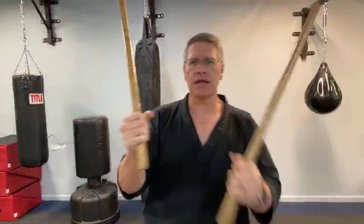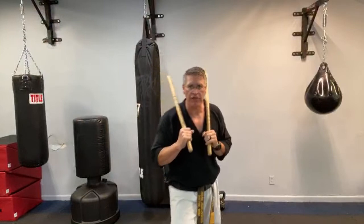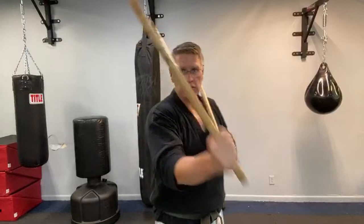You're gonna start with one stick on your shoulder, the other one on the other shoulder, and on your right side, put your right foot forward, make yourself a smaller target. Coming from your shoulder, I want you to think of striking with this tip. It's similar to the nunchucks. You're gonna use that tip as a slicing weapon.